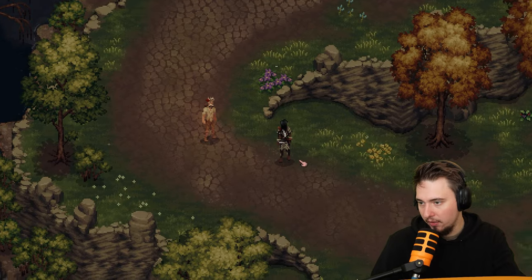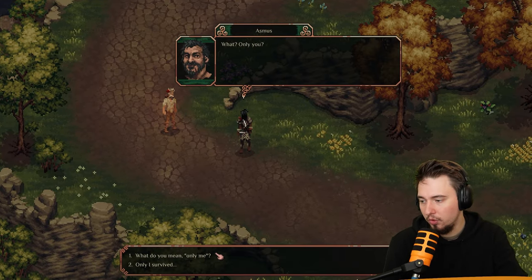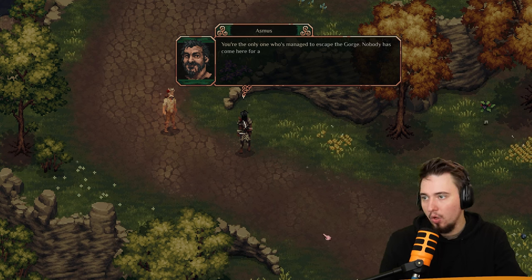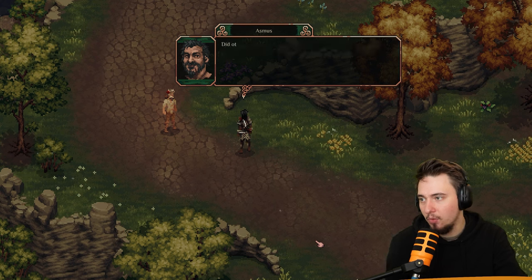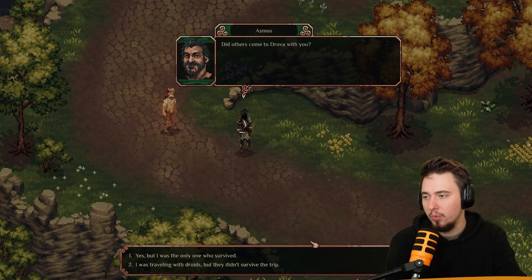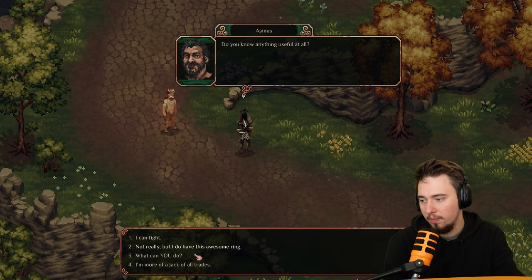Oh, he will be friendly, right? What? Only you? What do you mean, only me? You're the only one who managed to escape the gorge. Nobody has come here for a long time, and I had hope there will be more people. Did others come to Drova with you? Yes, but I was the only one who survived. Damn, and that's what I trekked up here for. Do you know anything useful at all? Not really, but I have this awesome ring.